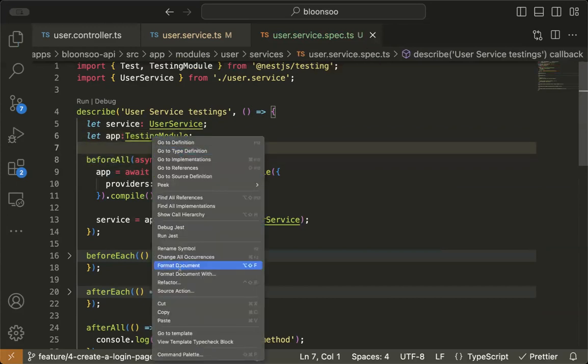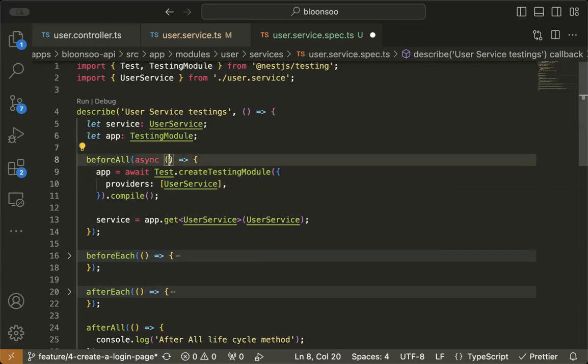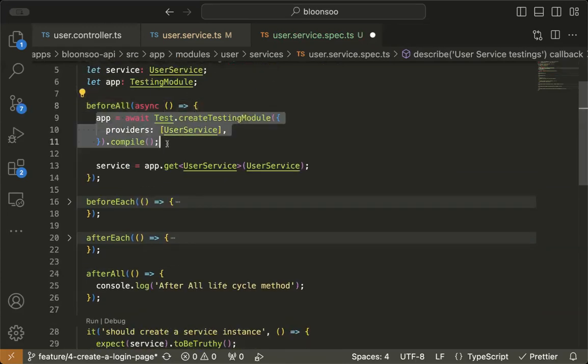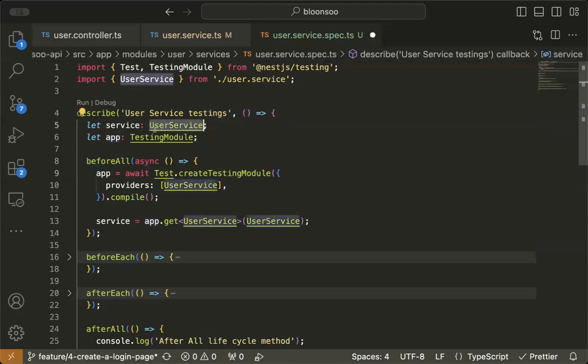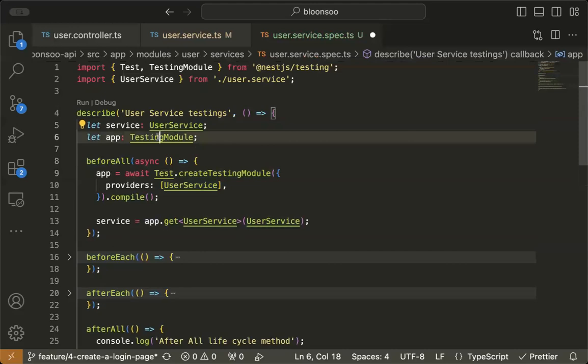As I mentioned earlier, we are creating some resources in order to test our user service. In this scenario we are creating this app testing module.